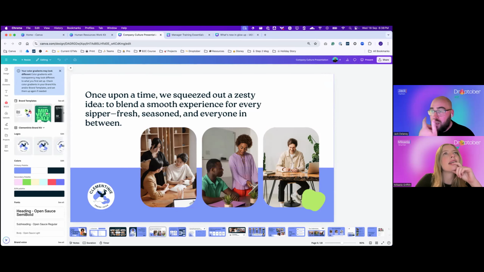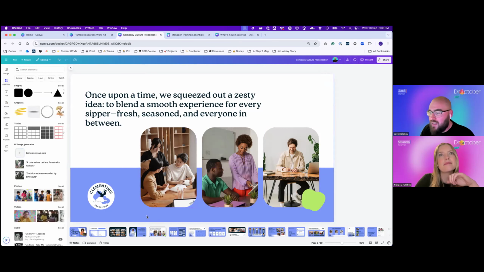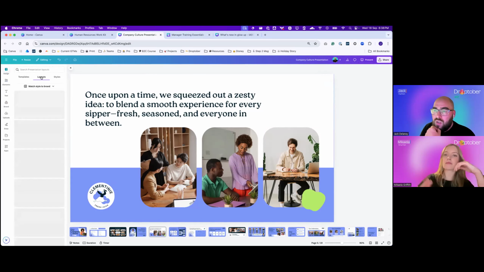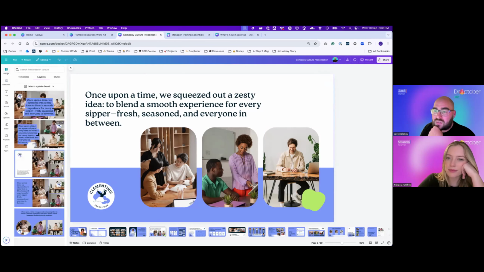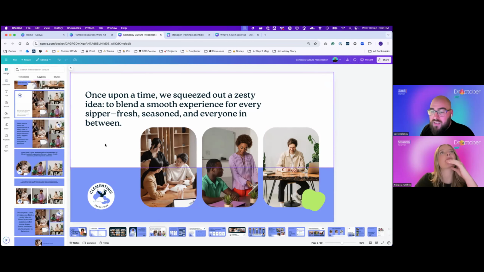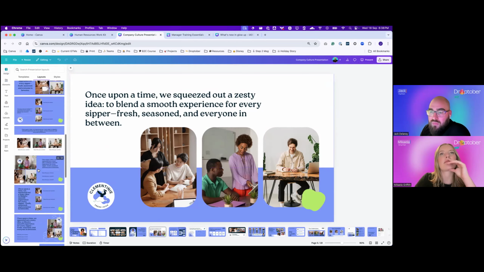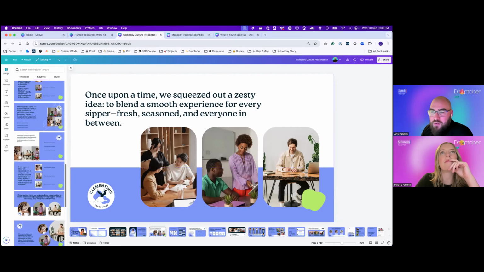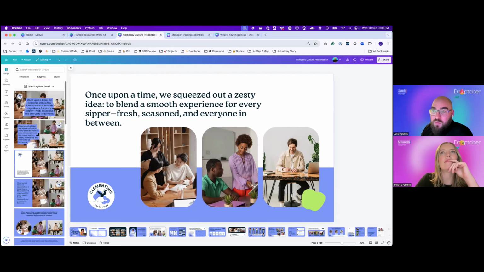But, and this is where layouts come in as well. So let's just say, obviously we've built out this template and it's fantastic, but when you're building out a deck, you want to have options. And so if we jump up to the design tab up here and go to layouts, what happens here is actually our AI will build out different versions of layouts of what this could look like essentially. And it can be an inspiration for you, or it can be something that you take. So it gives you almost unlimited variance of what this page could look like.